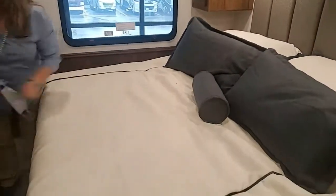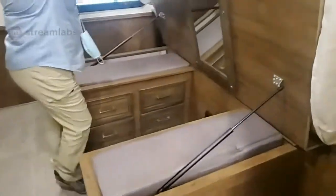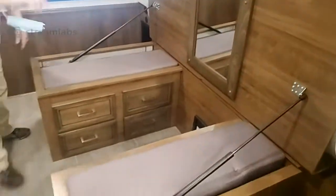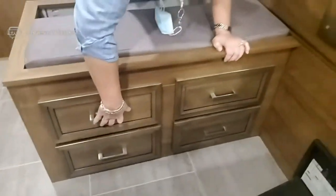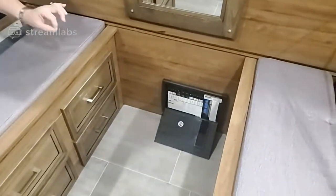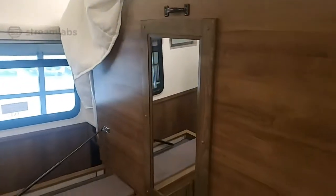And then we should have a little bit of storage under the bed. Actually, I love this feature. Now, it's not just storage, it's a wardrobe. You've got on this side, which is kind of hard to see, slanted shelves for shoes. And then you've got additional drawers here. And I like the fact that your fuse panel is all the way back under here, out of the way. This is something that little tiny kids love to pull out, and those things are small enough they can eat them. This is a great place for them not to see them.